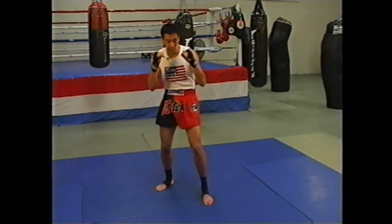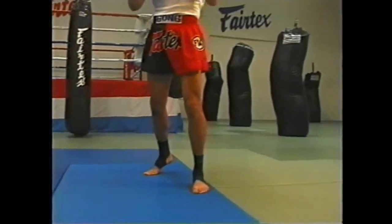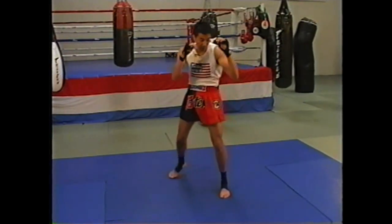Now look when I step over to the left. I step over my left leg, and my right leg follows. Left and follows. Left and follows. Same thing with the other leg. Good. Keep tall. Hands up.